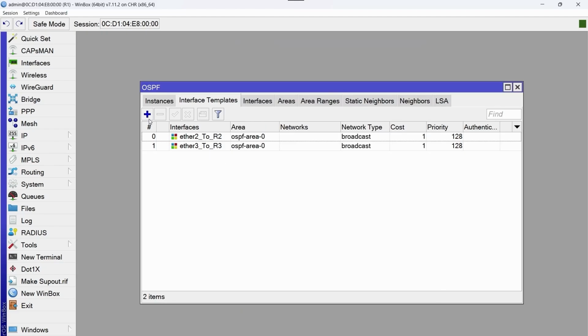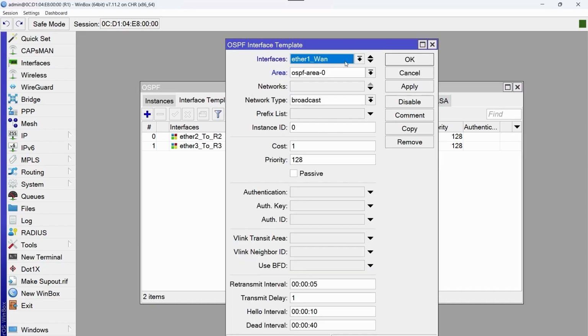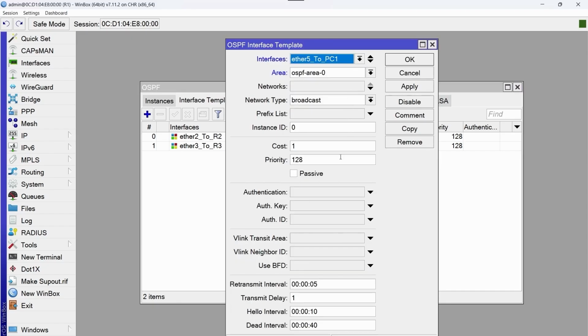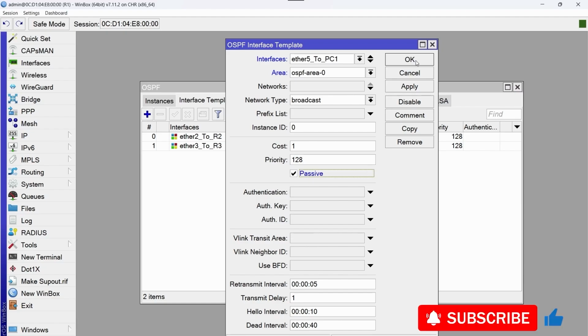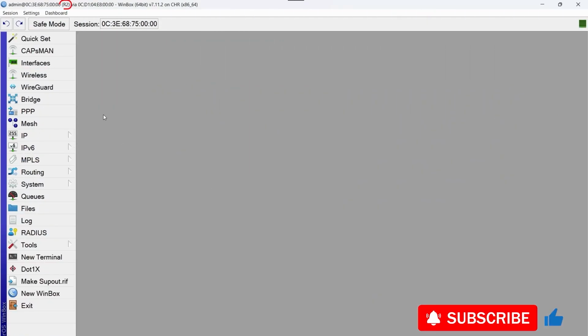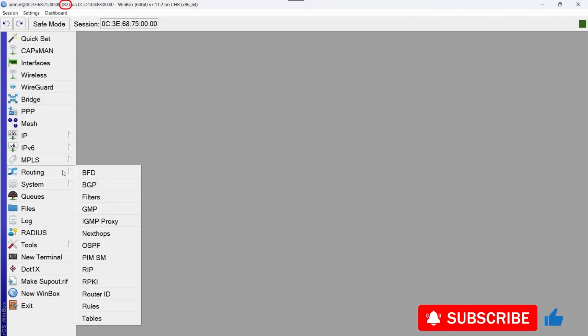And finally, we add the interface Ether5 to PC1. And select the checkbox Passive, since this Ether5 interface is the LAN network interface. Click OK. Now we're going to repeat the process on R2 and also on R3.